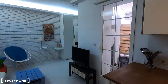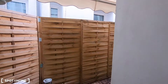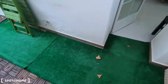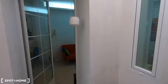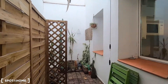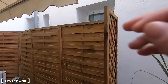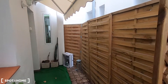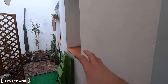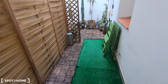As I told you, this apartment is located on the basement of the building, but because of this interior patio you get natural light. This is the window I showed you from the entrance. You can put a table here in case you want to have breakfast, for example. These are the windows of another apartment, but you have a divider to create your private area. The other apartment only has windows facing this interior patio, and the only entrance to the patio is from your apartment, so this is absolutely private for you.